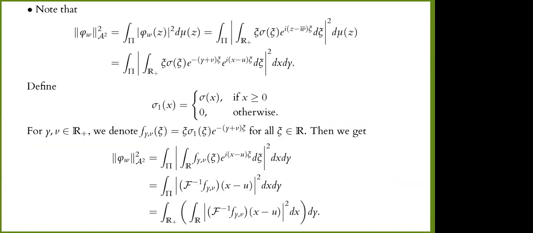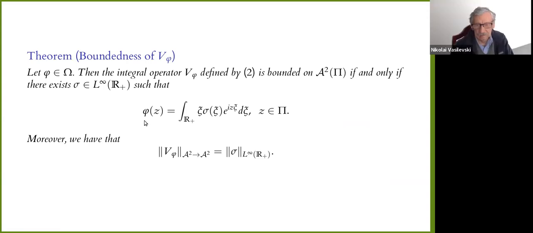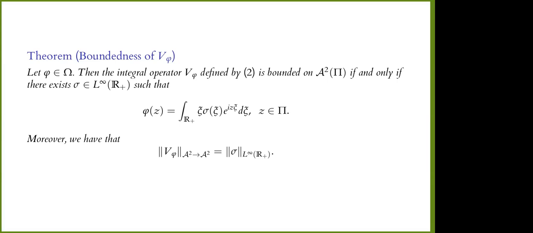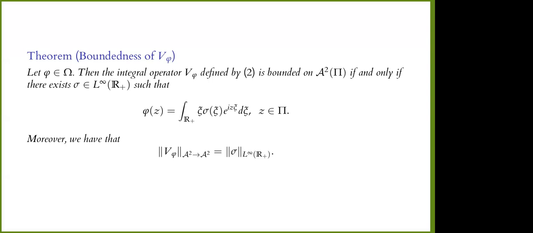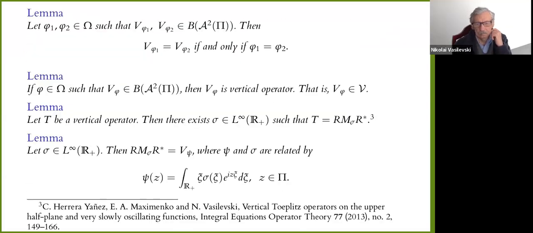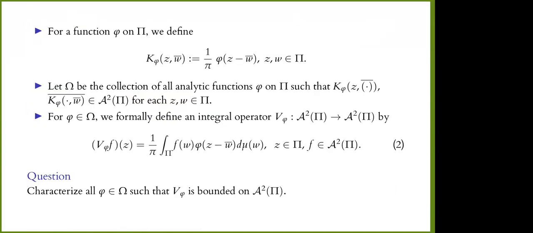Here, if we consider the integral form of phi, this is something which takes functions of L infinity of R plus to some analytic functions. So in fact, in this form you detected somehow a C-star algebra among analytic functions on the upper half plane, but the operation is still unclear. The operation on sigma is trivial, but how to translate this operation to function phi? Well, I think it is a very good question, but it probably has a simple answer. Please, Shubham, could you show the formula for the integral operator V sub phi? Yeah, formula 2.